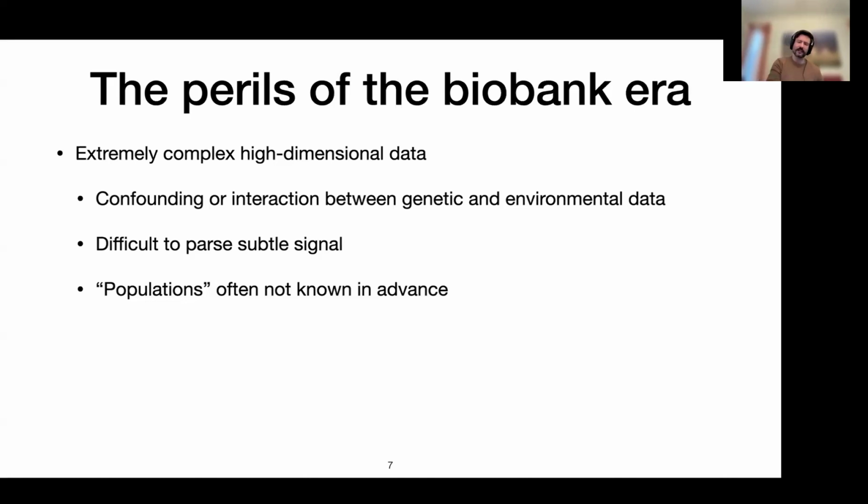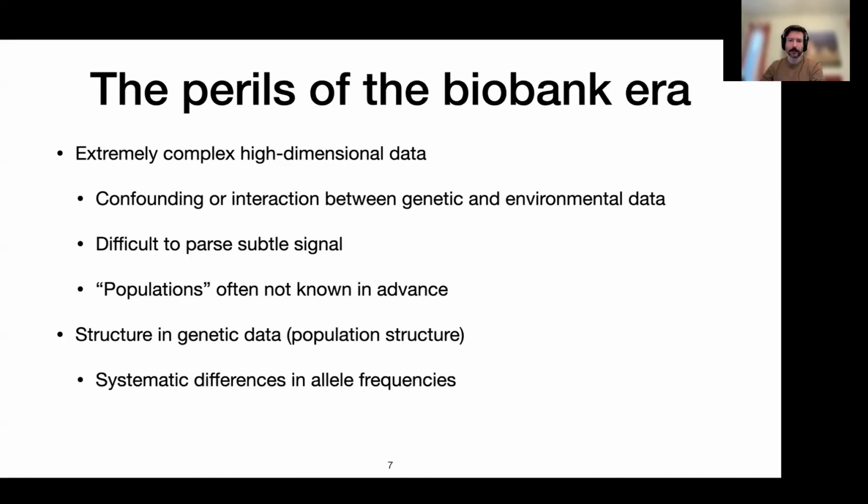And then in the context of population and statistical genetics, we often talk about populations, but these populations are often not known in advance. A lot of biobanks have very different sampling methodologies. The UK Biobank takes like 500,000 people who live in the UK. Some of them are volunteer based. Some of them are formal simple random samples or stratified random samples. But usually we don't know what populations we're looking at in advance. So that can be a little challenging when you want to talk about the health of a population, for example.